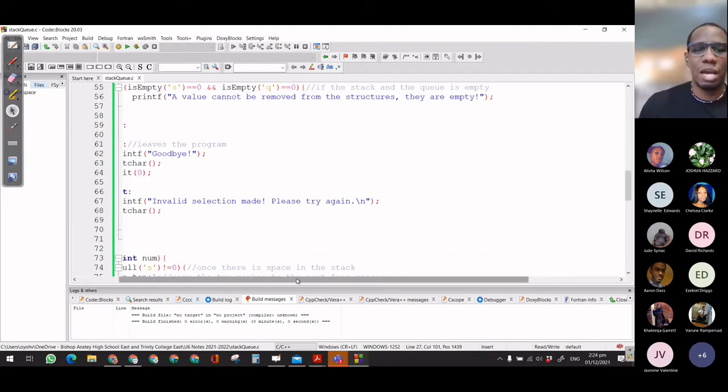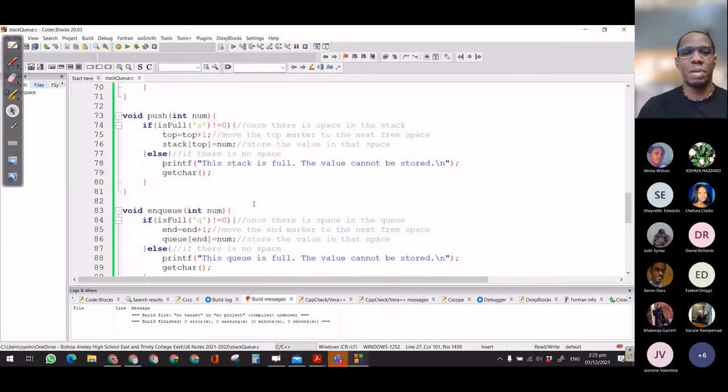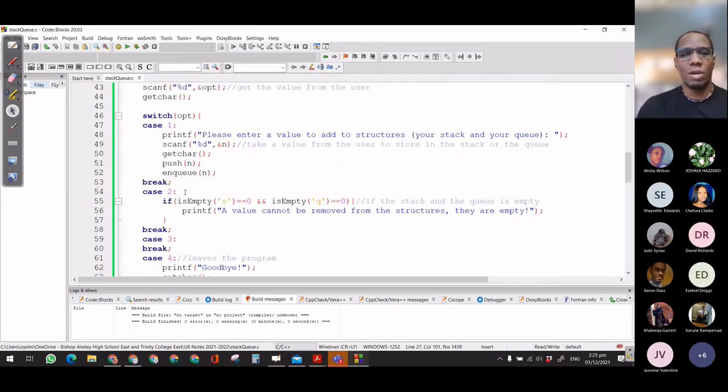So in the case of just having been created, according to what we have, if we select 2 and we're trying to remove a value, we first check to see if these structures are empty. If they are empty, then we can't go any further.